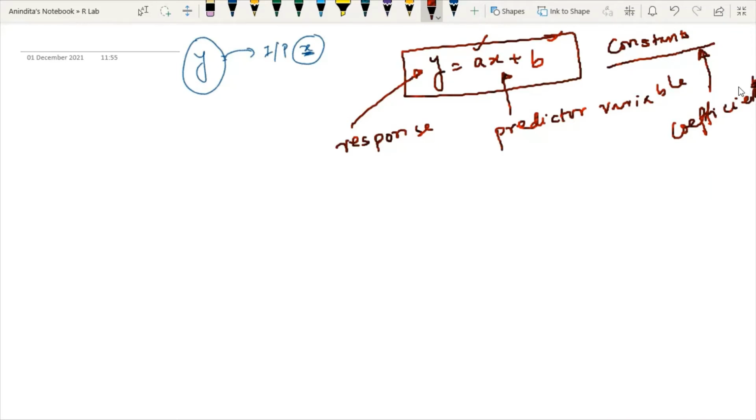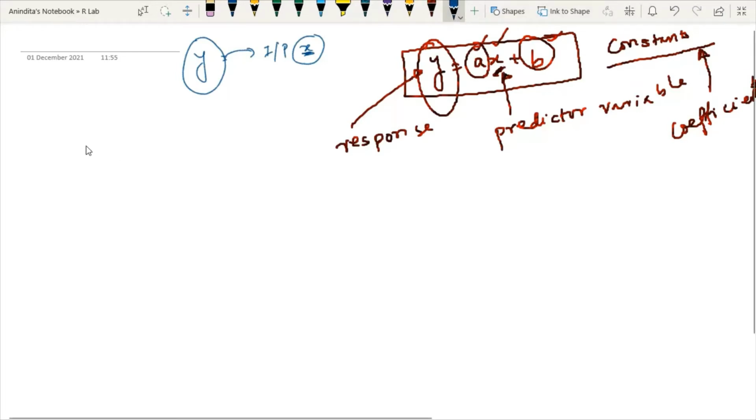Whenever I was discussing linear regression, I clearly stated that learning constants, or learning coefficients, is the ultimate objective of the algorithm in order to predict the response. So this is the concept. Now we have to understand the steps for establishing the regression. We are going to follow all these steps while doing the coding.